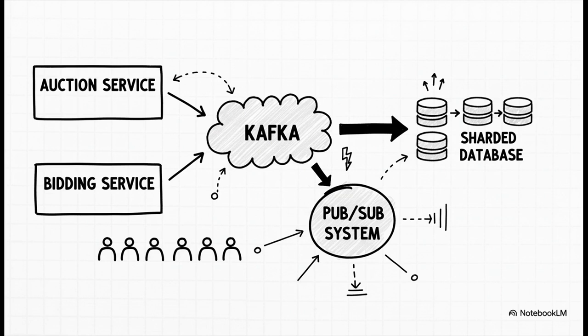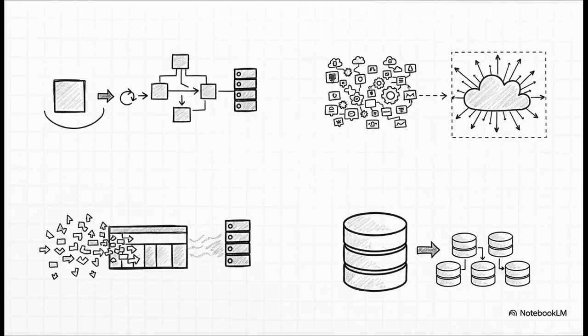Every single component we added directly solves one of those critical non-functional requirements we talked about at the very beginning. So what are the big takeaways here? First, always start simple and then iterate. Second, you have to identify and isolate your high-traffic components, just like we did with our bidding service. Third, use message queues like Kafka anytime you need rock-solid durability and a buffer against sudden spikes in load. And finally, when you hit the right limits on your database, sharding is your best friend.